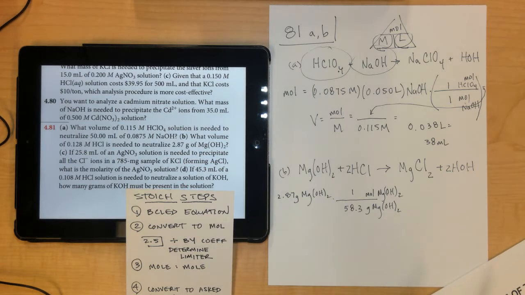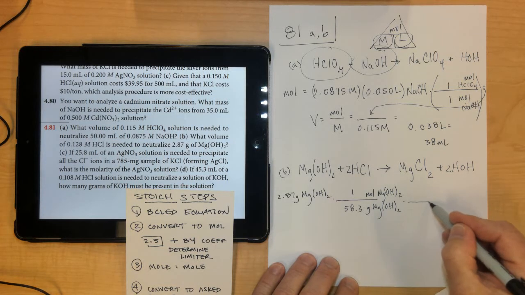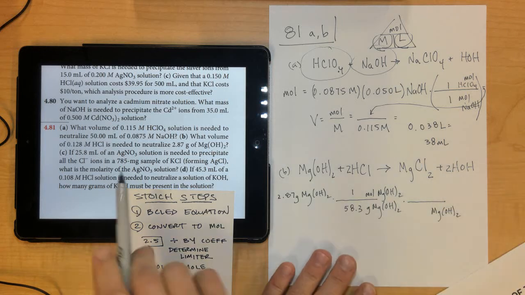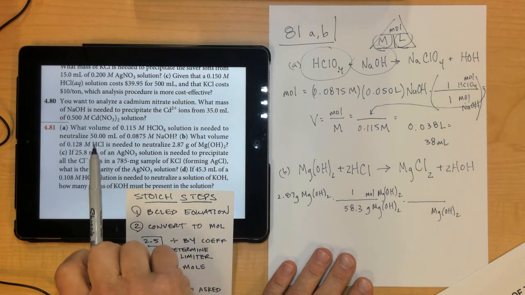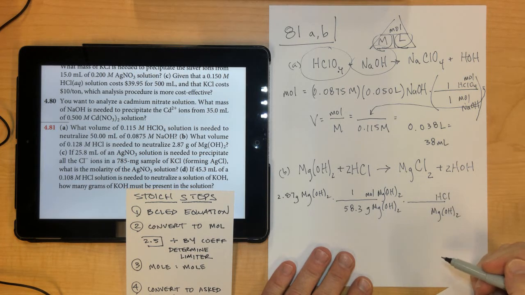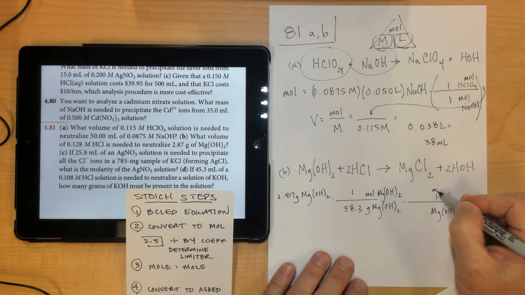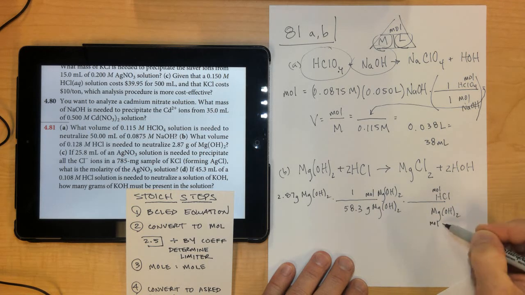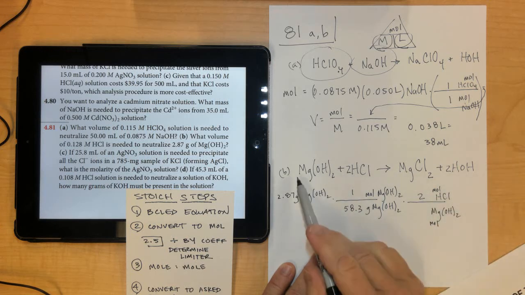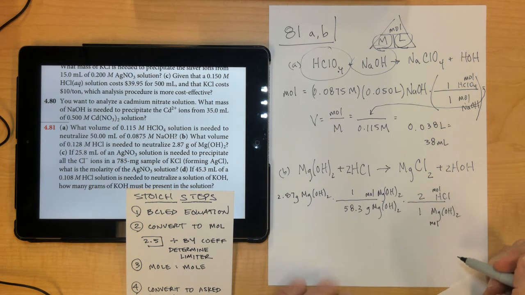Now step number 3, use the mole-to-mole ratio. So put another multiply sign in a line, put the units that you have in a position where it's going to cancel. So MgOH2 goes in a position where it's going to cancel. In my desired units, I go back and reread the problem. What volume of HCl? Okay, HCl is the thing that I want to know, so I put that right up here. Now this is a mole-to-mole ratio, or a fraction, and I get it from this balanced equation. A 2 in front of the HCl, a 1 in front of the MgOH2. Now if I stopped right there, I'd have my moles of HCl.